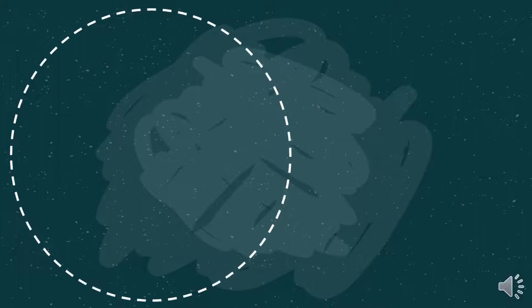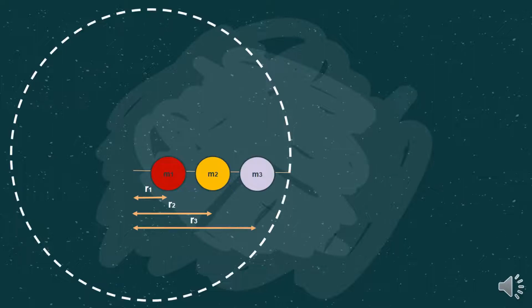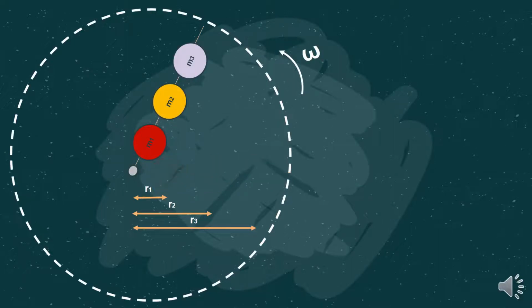Now look at the moment of inertia of a system which contains a few masses. The system consists of particles M1, M2 and M3, rotating anti-clockwise about its rotational axis at distances R1, R2 and R3. To calculate the moment of inertia I of the system, we should sum all of I for all particles.